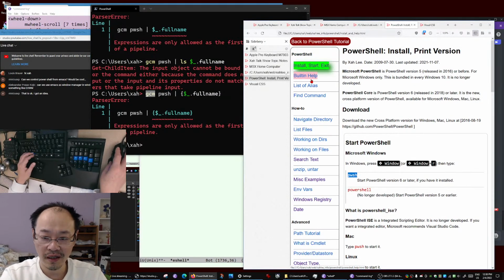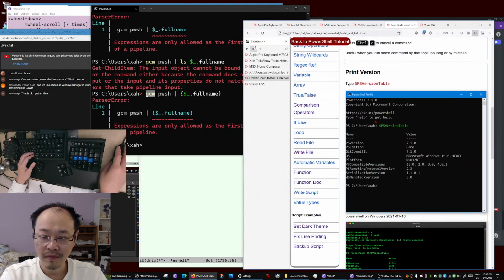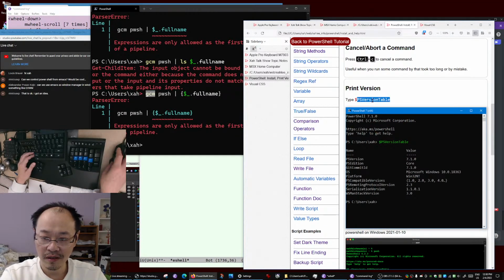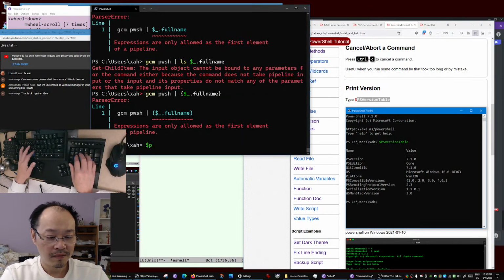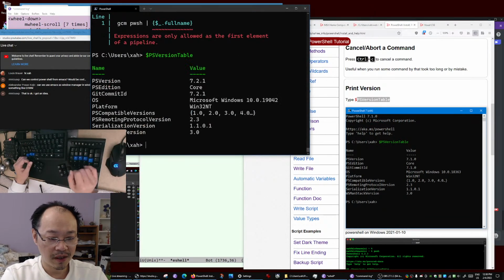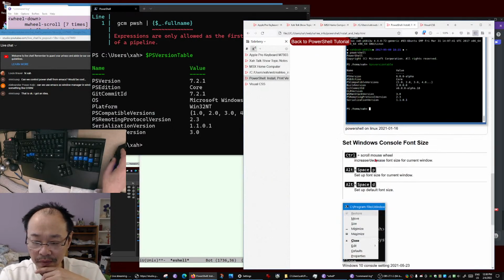But there's an easier way: just do PSVersionTable. It shows you the version and edition, but where is the full path?